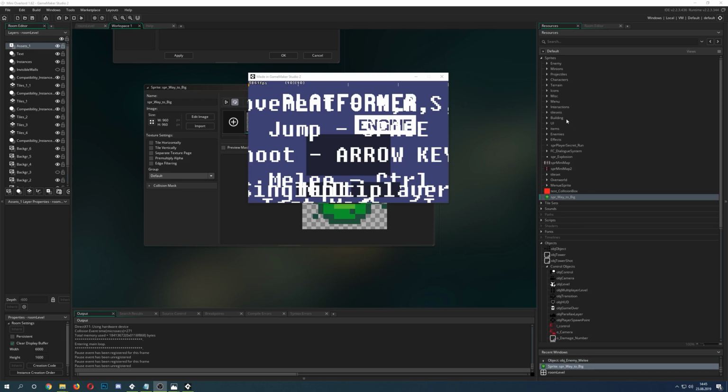Welcome back to another GameMaker Studio tutorial, and this time on texture pages, and that stuff is very, very important for you once your game reaches a specific size and you need to optimize it for specific platforms. And that stuff is, in my opinion, a must to know.